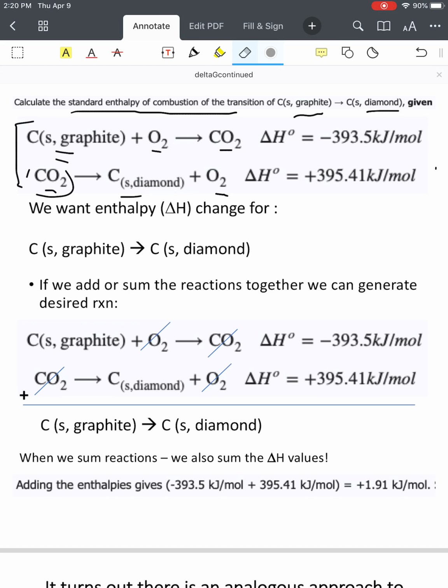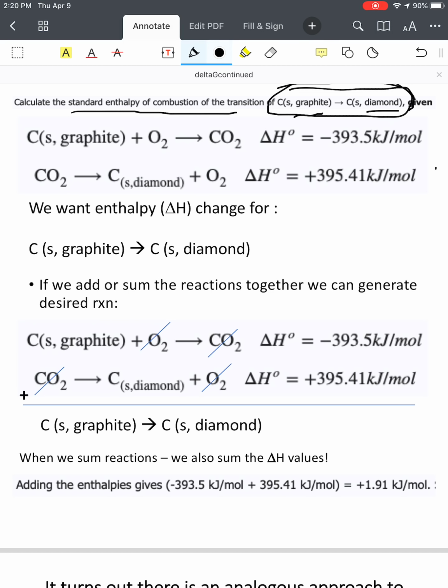And we're basically wanting to take the information that we're given, these two reactions, and figure out something about a third reaction. And the third reaction is this one. Can we convert pencil lead, our graphitic carbon, into diamond? And if so, what's the enthalpy change for this reaction?